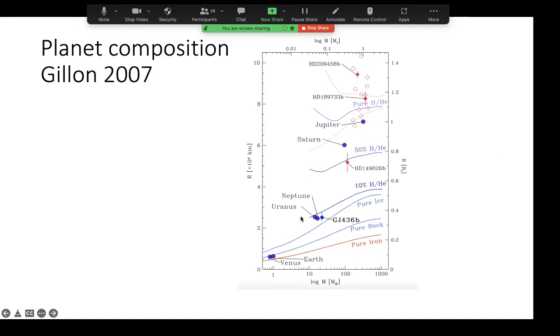And therefore here you can see that this is where Neptune and Uranus lie, between pure ice and pure rock in this region. But Venus and Earth lie between pure rock and pure iron. Now our exoplanet, which we didn't get very well, was supposed to come somewhere over here: 0.63 is the value for its mass, and the radius, in terms of RJ, was 1.4, somewhere here. So in short, our planet should come somewhere over here.